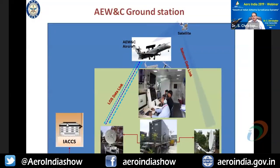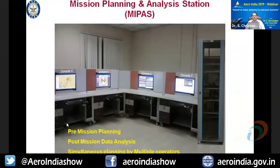As regards the ground station, we must have an equally powerful ground station, because the entire AVAX information is going to get into the IAF node, that is IACCS, and thereby we can transmit and also get information from various radars. The last but not the least is the ground preparation. We call it the mission planning and analysis station, where the entire mission is planned, and when the mission is completed, complete data is analyzed to get full information about the entire process.